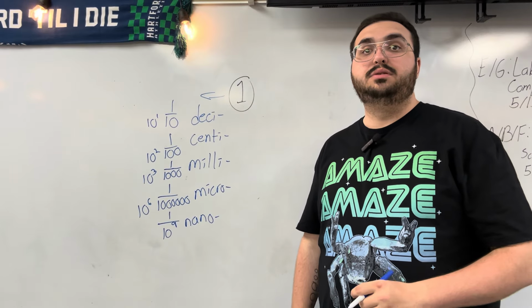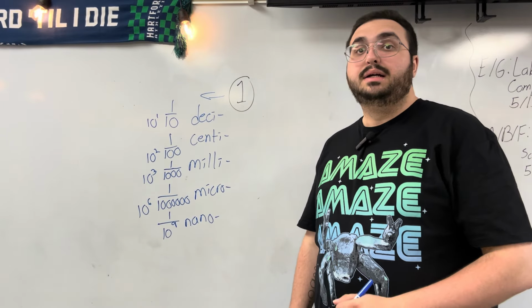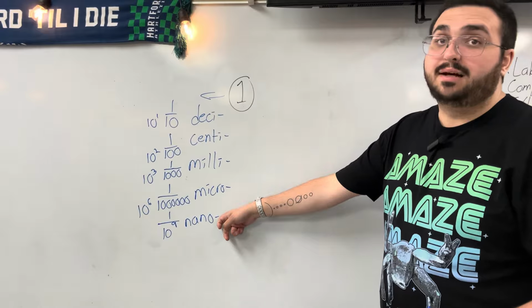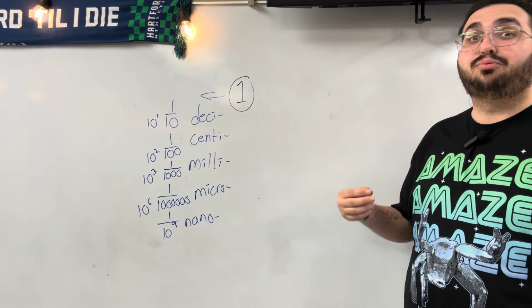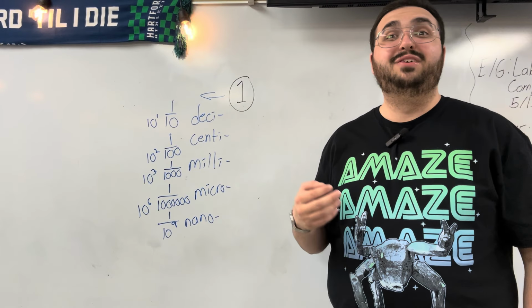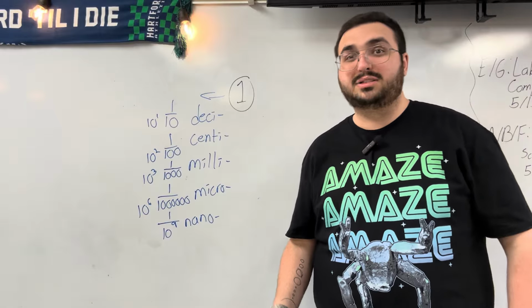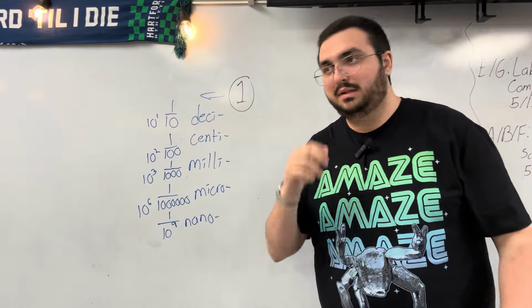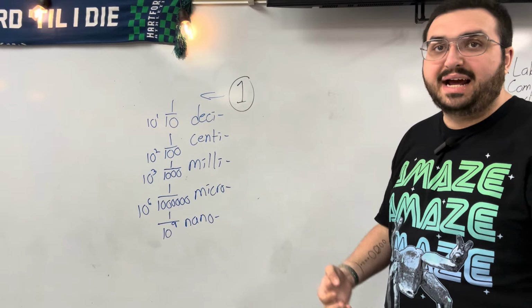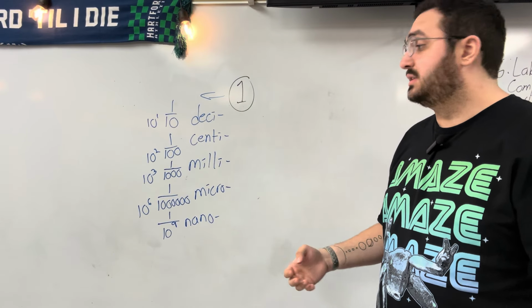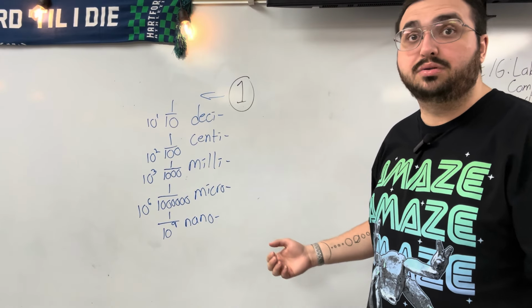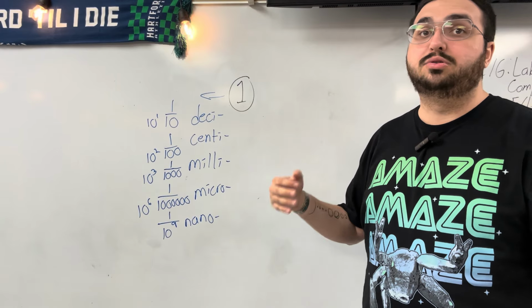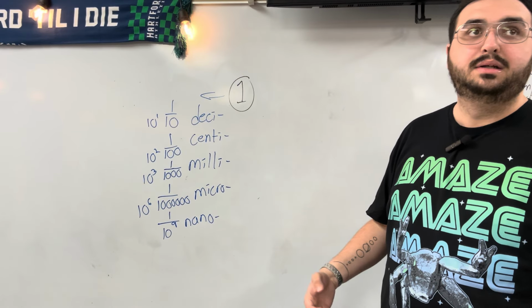If you go to my Light 101 video, you'll notice that nano comes up quite a lot, as this is something that's practical for us to measure, for example, visible light wavelengths, because they're really, really tiny. Of course, when we actually do our math, we need to convert these to our base units. So we have to go from nanometers into meters. We'll talk about how to do that conversion once we're done talking about these prefixes.